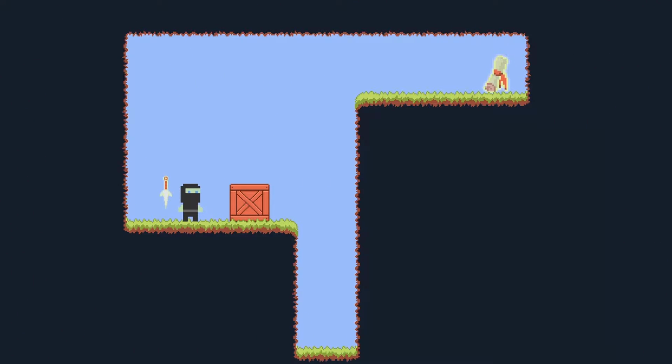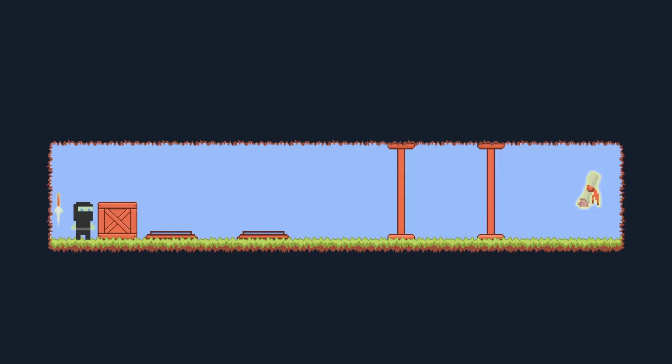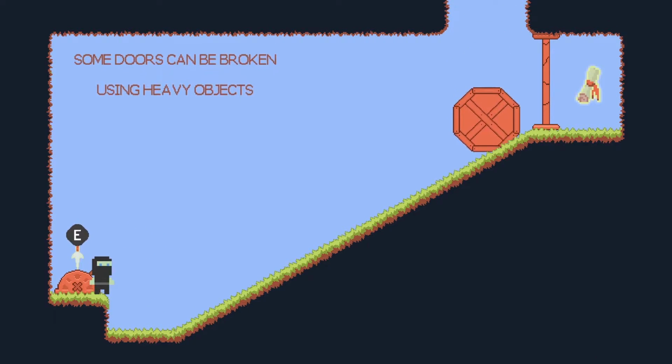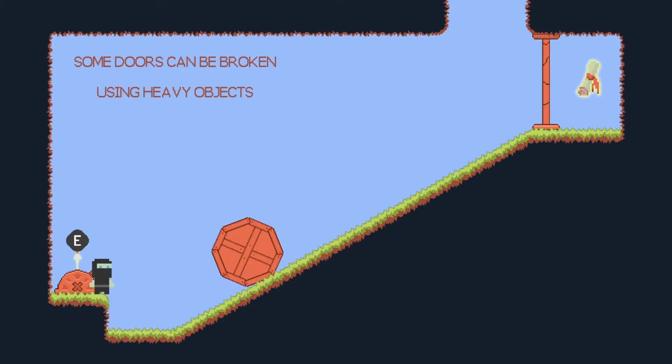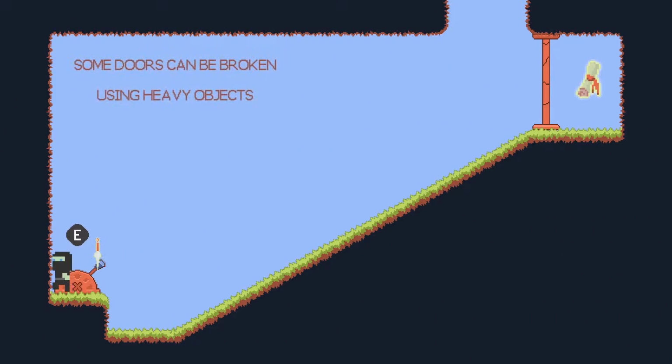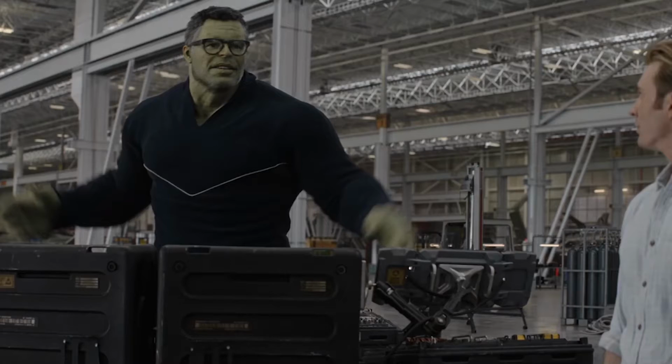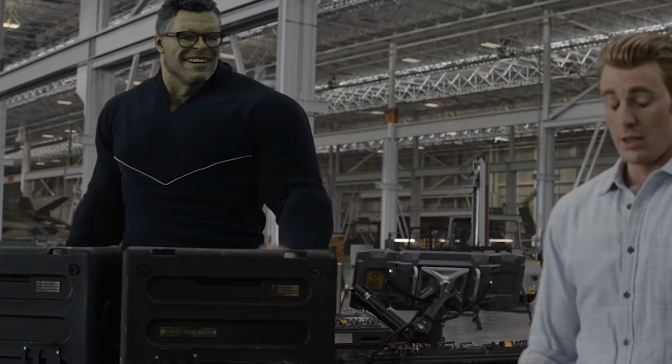The ninja needs to get to the scroll, but how can he even get up there? How can we open 2 doors using only 1 box in this level? The wooden door here can be broken if it is hit by this rolling block, but how can we even make it go up against gravity? Worry not, because we can do all of this using time travel! What?